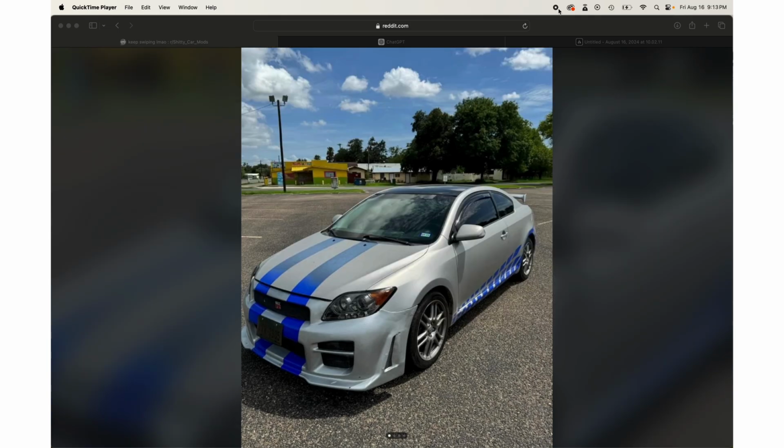Now let's not forget about the engine. Sure, the real GTR packs a twin turbocharged beast under the hood, but this Scion's rocking a reliable, fuel-sipping 4-cylinder that won't just save you at the pump, it'll give you all the time in the world to go enjoy those high-octane decals as you cruise. It's the perfect blend of sporty looks and practical performance because why have one when you can sort of have both?